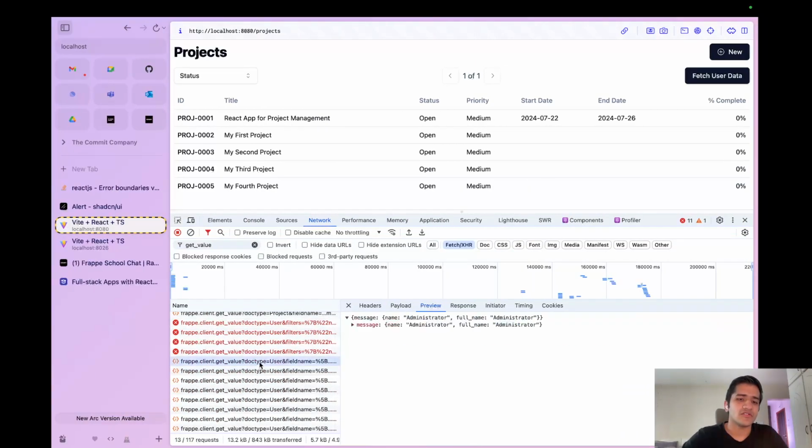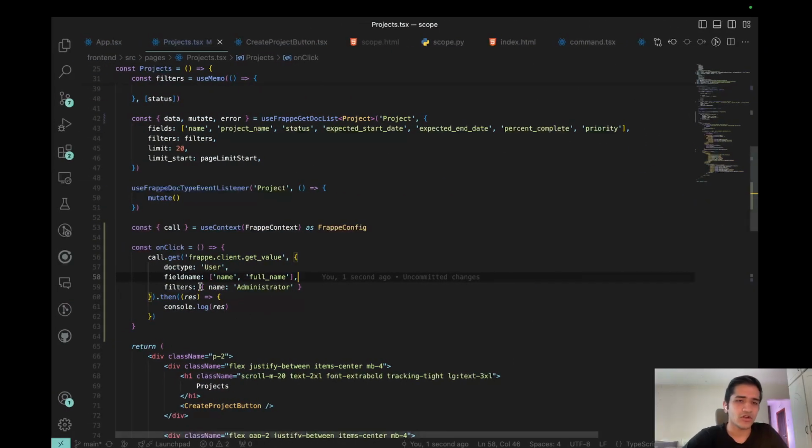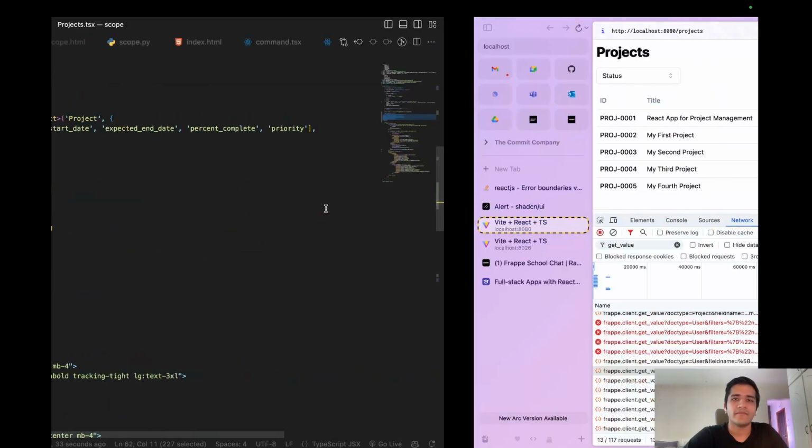So now you can make API calls, and these are not cached, and you usually do not want them to be cached because they are usually done on user request, so there's no actual point in caching it. So this is how you can make get calls, post calls, etc. using Frappe React SDK with Frappe JS SDK inbuilt, right? Post call, etc., you probably don't need to do this, but for get call, sometimes it's required. So we use it this way.